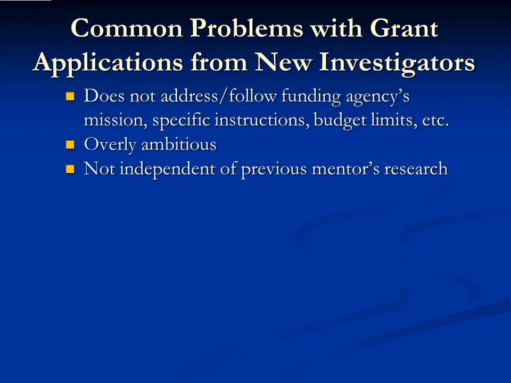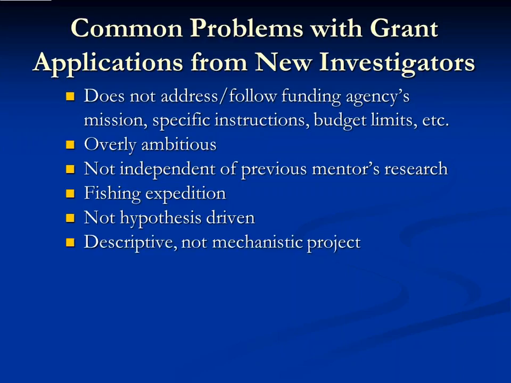You want to show near the end that you're becoming more independent at the end of the fellowship. It can't be a fishing expedition where you just do a bunch of experiments, you look for some outlying points, and then you figure out why they're outlying points, as opposed to having a hypothesis-driven project. You're asking a question, and then you're answering the question. Also, you want to make it mechanistic. You want to not just be collecting data, but trying to understand why something is happening.